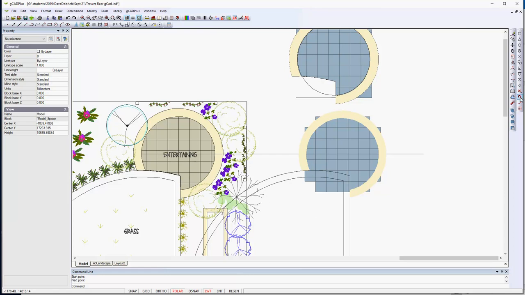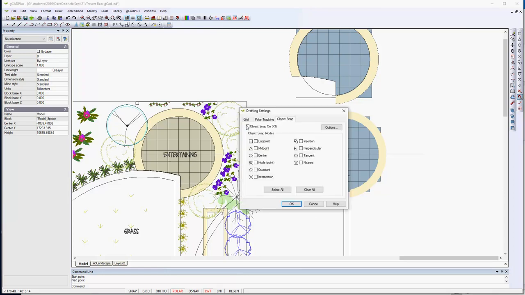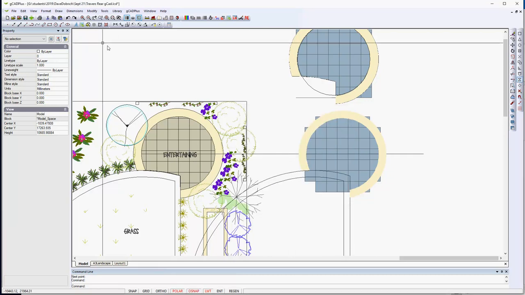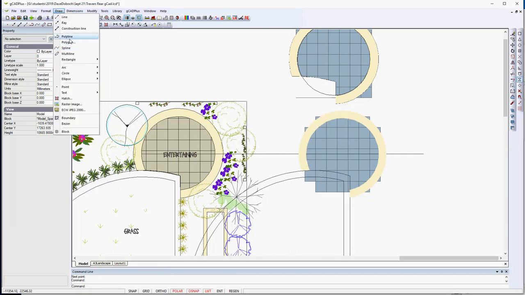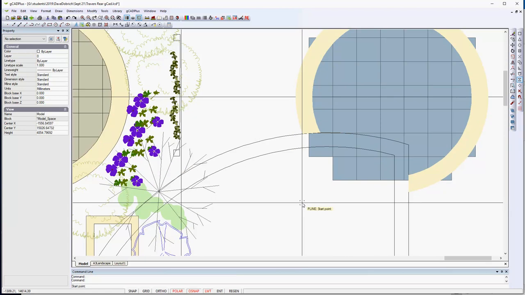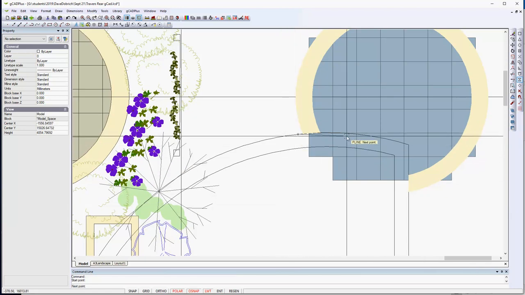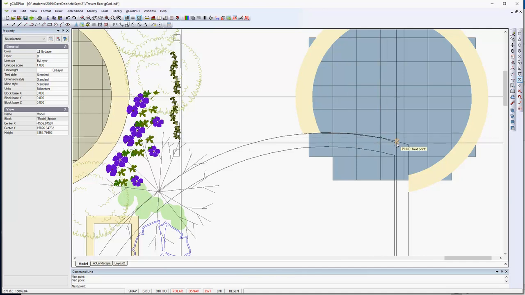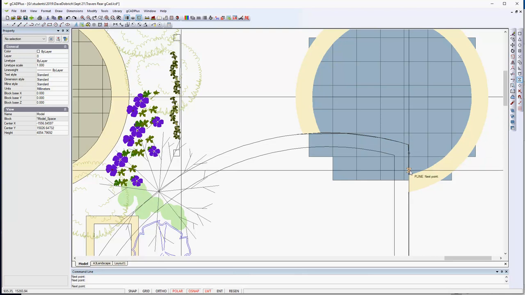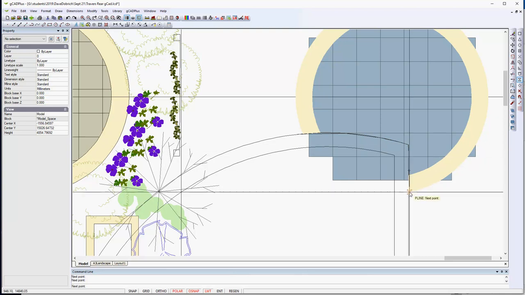I'd be inclined to turn on Object Snap and have it run at nearest. Then I'd be inclined to use the polyline command, and I just want a closed shape, and I'm going to fill with white, so I can start here, run around there to there. The nearest option is sticking nice and close to where I want to be.